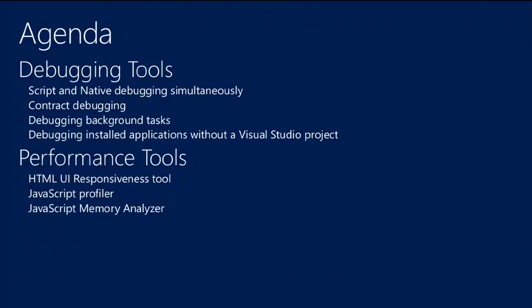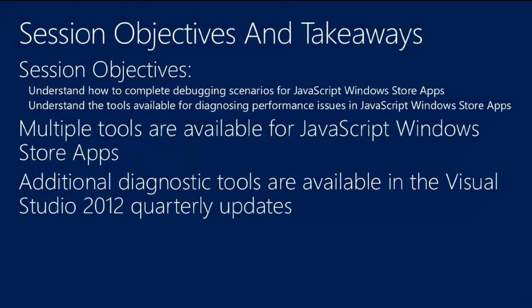We'll also be talking about performance. How do we deal with performance issues with Windows Store applications? Here we'll specifically be looking at tools that look at UI responsiveness. We'll look at how to do profiling and the memory analyzer. Really what we want to do in this session is to give you a solid understanding of the tools that are available for diagnostics in Visual Studio 2012. I know we just announced 2013 and everyone's excited about that, but this session is for the tools that are already available in Visual Studio 2012.